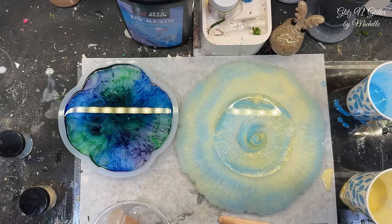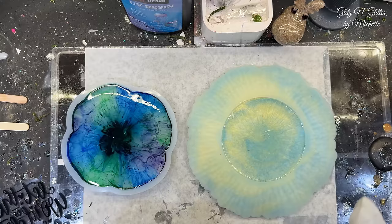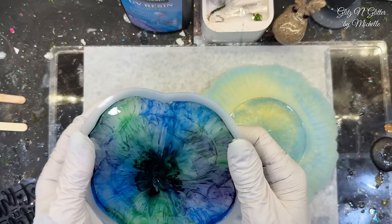But I think it will. Okay, it'll be a surprise. It's time to unmold. I am thinking I'm gonna like them. So I did pre-plan that if I did like them, I have the next things ready to go to do with them. So I did print a decal because this looks like it's gonna be good. And then I have some foils over here that I might do to this one. So let's just get them undone and see what we're working with.